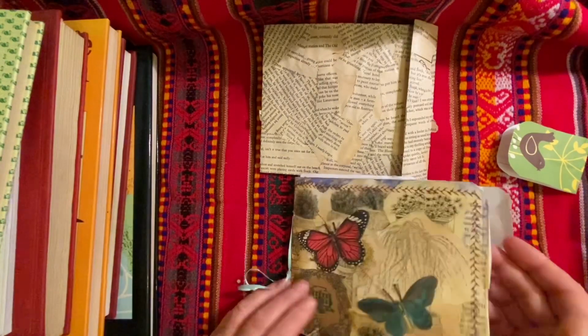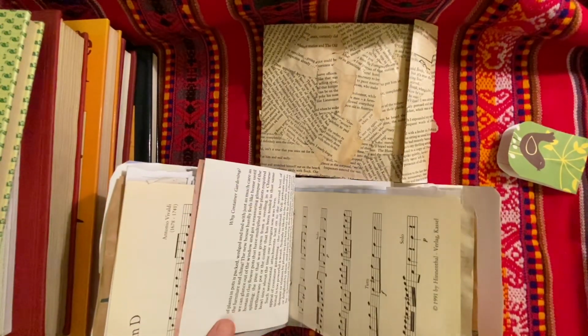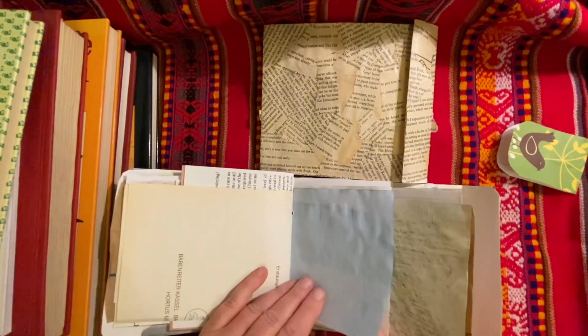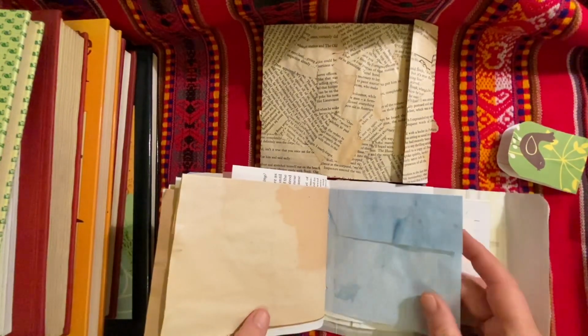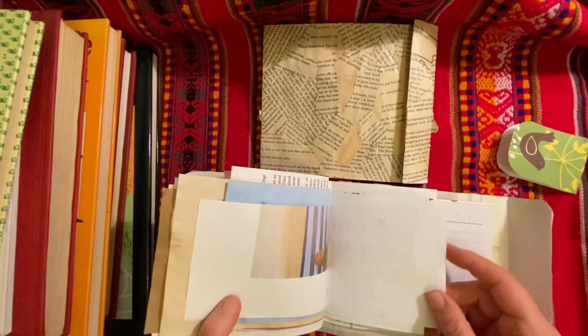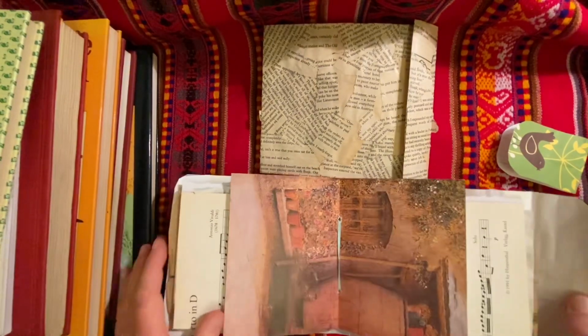But anyway, I've put them in the wrong way around. The journal is the right way, but the signature is the wrong way. I am hoping that I've got enough pages in here. But since I've got to take it out, I'll probably... Maybe I don't have to take it out. Oh, I don't know. The brain is not functioning very well these last couple of days. But anyway, so I've made this.